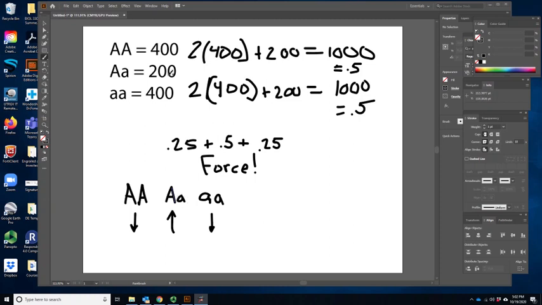Now look at what we're seeing here. In this one, we would predict a higher number of heterozygotes than our equation says. But we're seeing the opposite, right? We're seeing a lower number. We're seeing less than we predicted. And here we'd predict less, but we're seeing more. Less, but we see more. So this is not overdominance. Okay? So the one last one that you need to be familiar with.